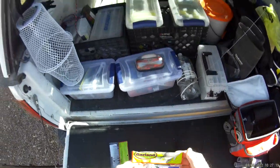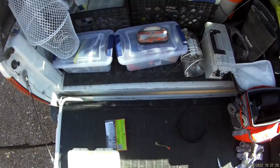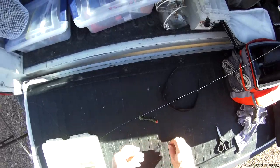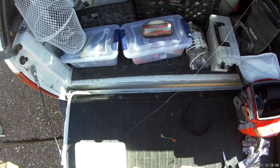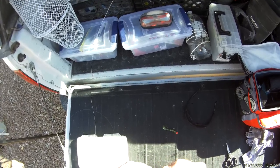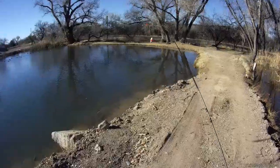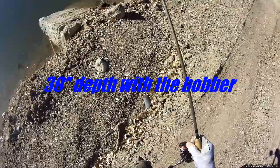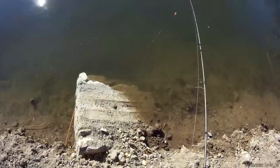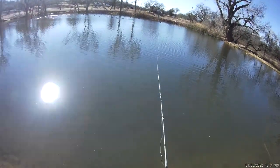All right, we're going to start off with the monkey milk flavor or color. I like saying flavor. They don't have a flavor. I can't get the dumb thing open. Okay, I got it on a 16th ounce jig head, bright red, pink, I don't know, whatever color you want to say it is. I'm at about 30 inches, I'm supposing. Boy, I like the action on that. Very limber tail. This could be interesting.